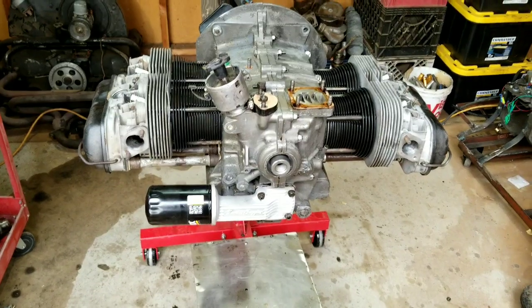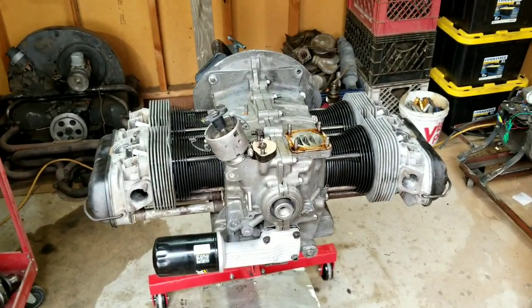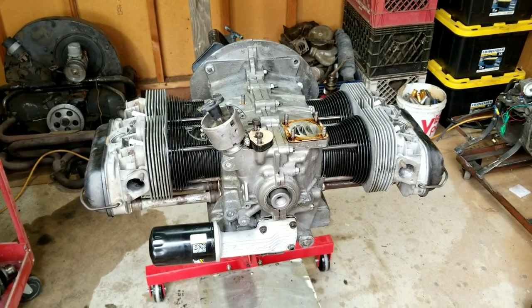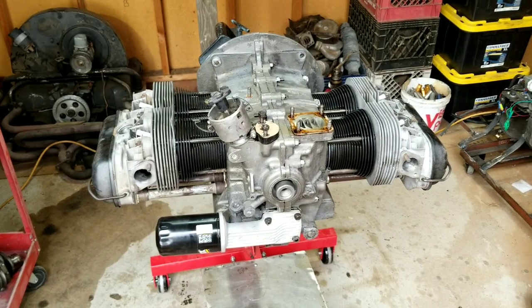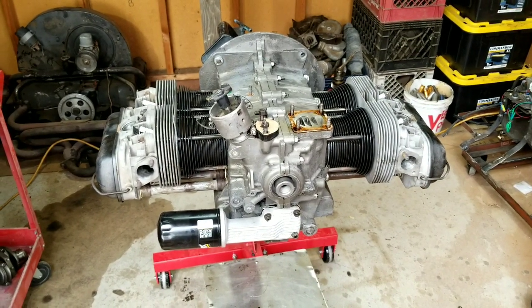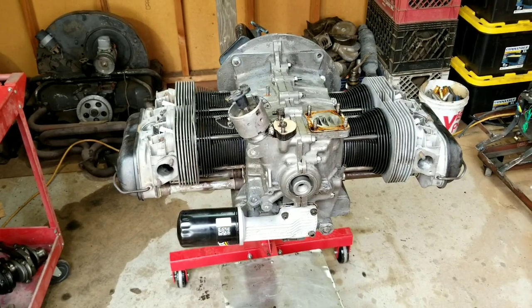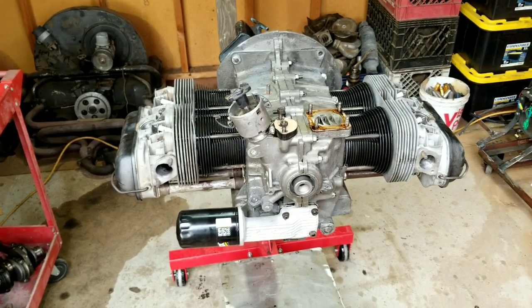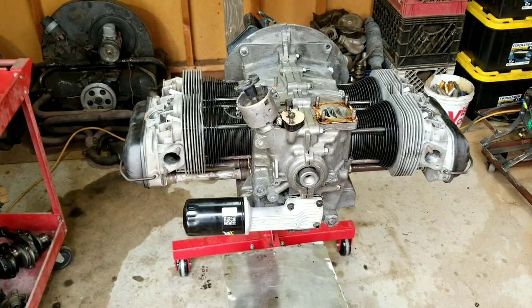All right, so hopefully we have all the parts we need to put this together. We're going to start putting this thing together here. And then hopefully at the end we'll get this all in the same video. We're going to do a "will it run" on this, so stick around. We're just going to get this assembled. We're going to put it on a hyperlapse so you guys can watch in fast motion, and then we'll see how this thing runs.